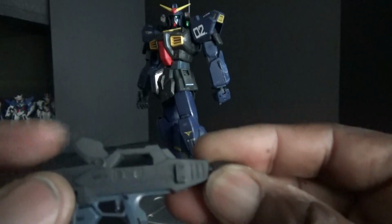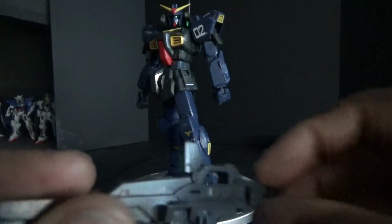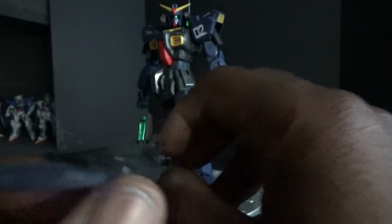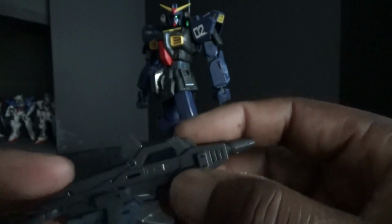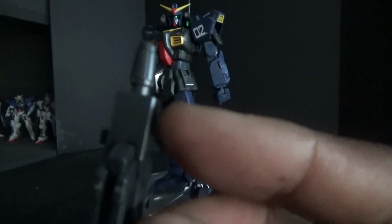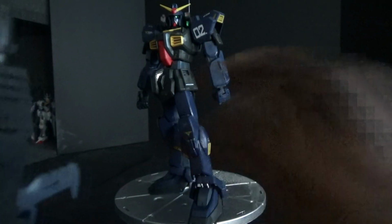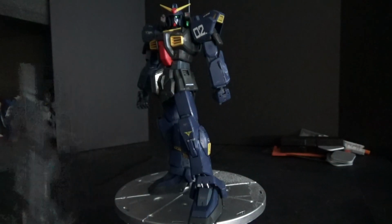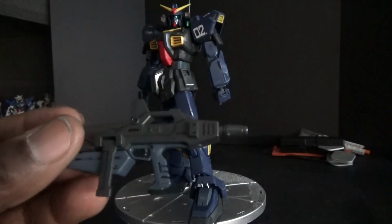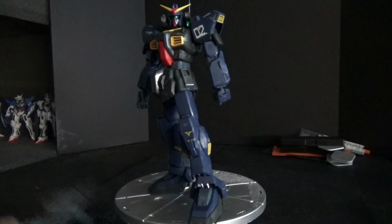Fold that down. It has the scope that you pull up right there, and it's got the little green sticker going up in there. And these are pegs that you can put on the side skirts, and they can go on either side. I'm left-handed, so it's going on his left-hand side. So, yay.